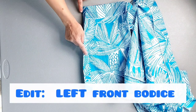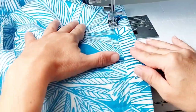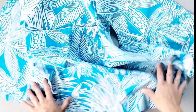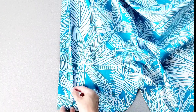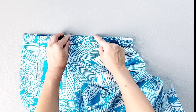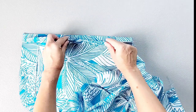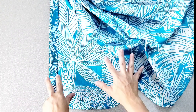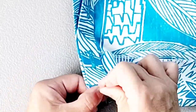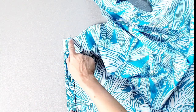For the right front bodice piece, with that facing turned to the wrong side of the garment, we're going to edge stitch close to that inner fold from top to bottom as well. Now that I have the left front facing edge stitched in place and the right front facing stitched along that stitching line, I've gone ahead and pressed that buttonhole flap toward the rest of the facing so that the edge of the buttonhole flap is 1/8 of an inch to the inside of the remainder of the facing — in other words, the center front extends 1/8 of an inch beyond our buttonhole flap. Now using a needle and thread, I'm going to sew the bottom edge of this buttonhole flap to the main bodice all along this bottom edge. Then at the top of that buttonhole flap, I'm going to baste it in place right at the center front of that neckline.